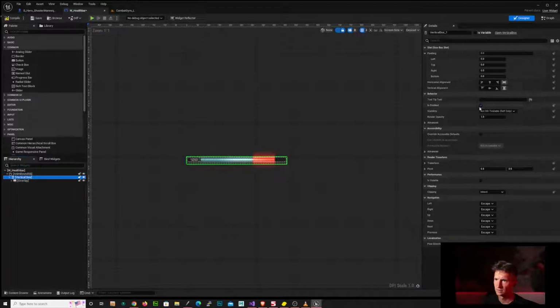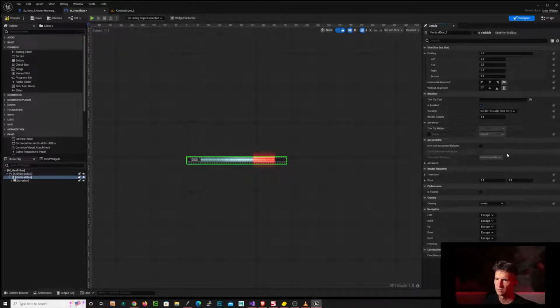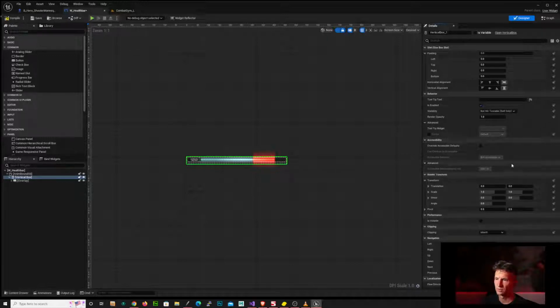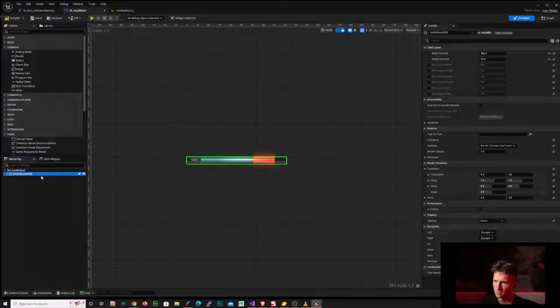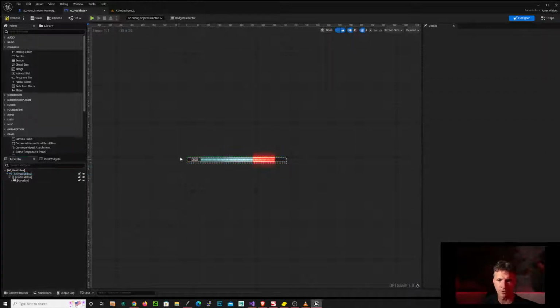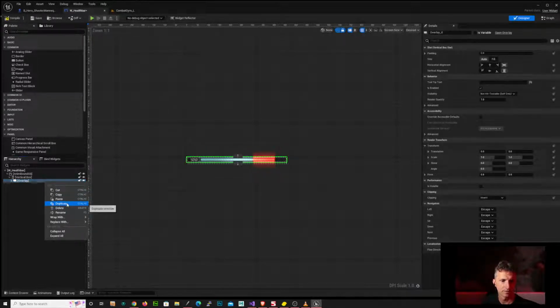Overlay, vertical box, tooltips, rendering opacity, transforms. I don't see any padding on this. So it's interesting that it changed size when I wrapped it. It's going to be all right though. I don't mind that size health bar. It's fine. Let's duplicate this.